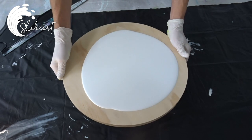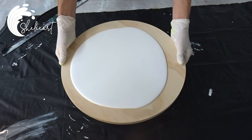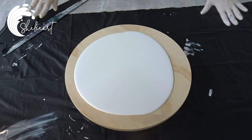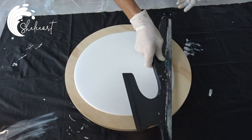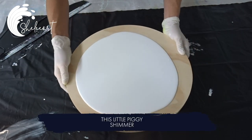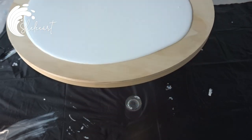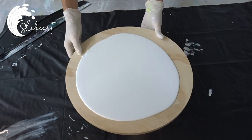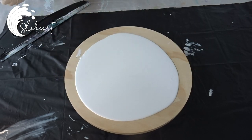Okay, so we're just looking for quite a big uniform sheet of cells. Try saying that after a few drinks. Sheet of cells, Shelley. And to do that, I'm just going to give it one big, hopefully nice and even swipe across the middle there. I don't think this is level, because I've got two different cups under there. That was smart. Okay. Just get on with it before the paint dries.